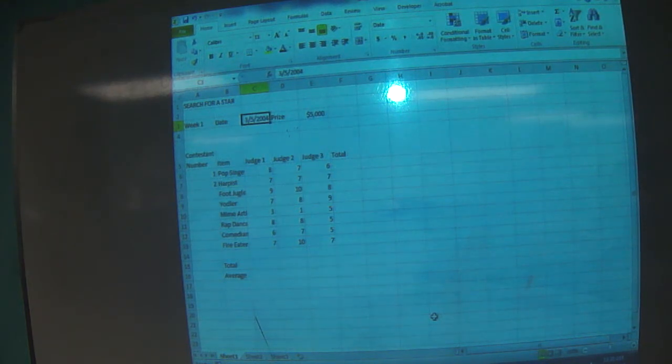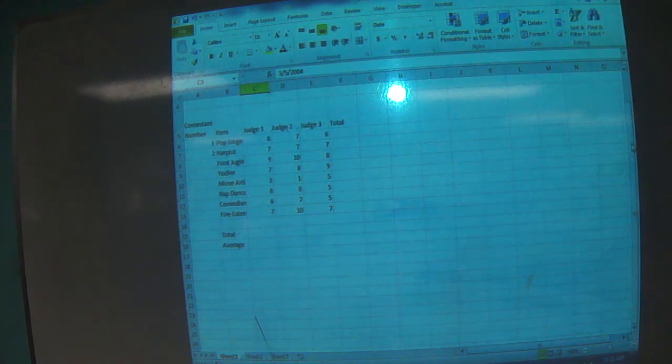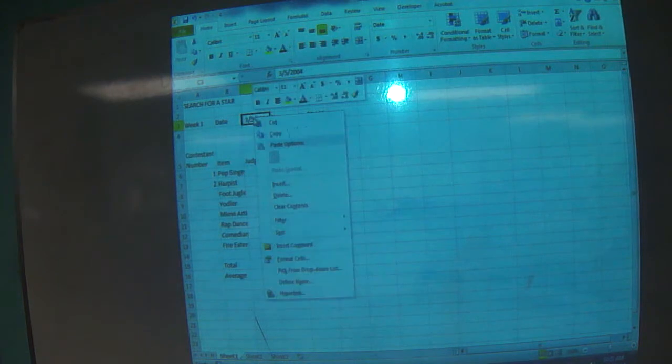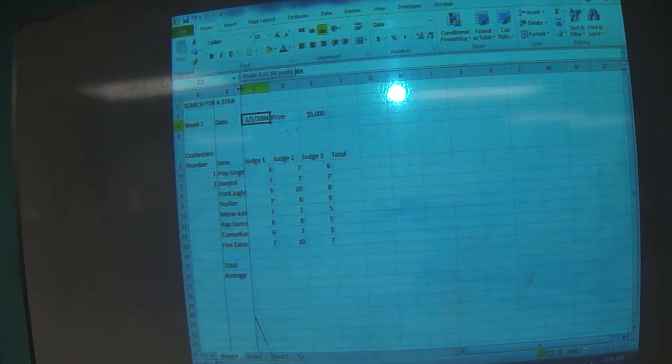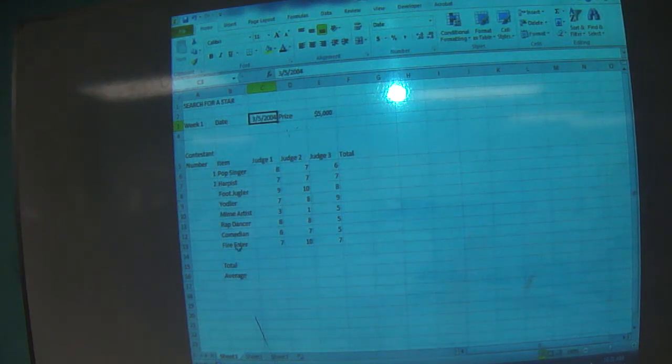I'm actually going to keep the prize with the $ and the comma. I like that better. When do we make it on the date? Oh, it's almost at the bottom. If you go to right mouse click, format cells, date, it'll say 3/14/2001. Okay. All right? And then let's make column B a little larger so you can see all the names. Make sure you've saved your spreadsheet as, and I use my last name and then star.